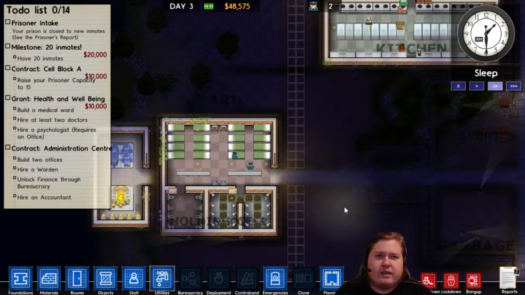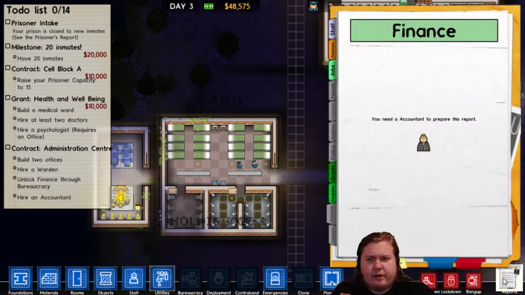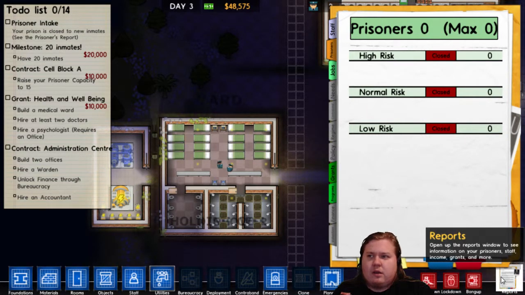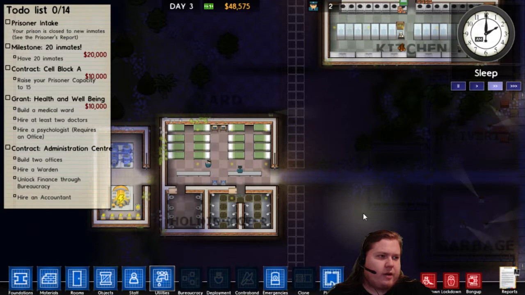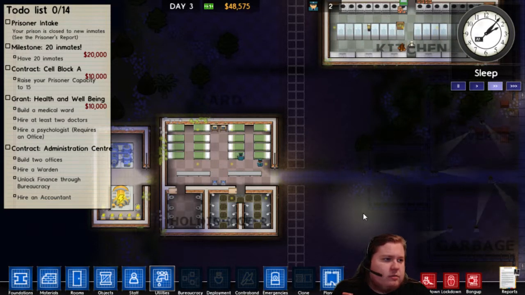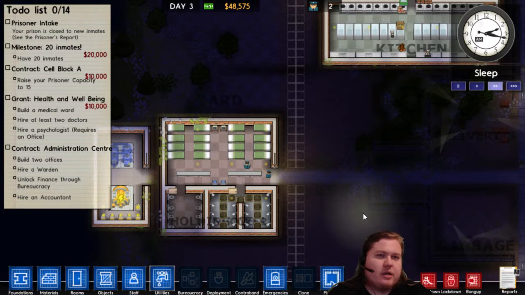government. So basically, for each prisoner you have in your prison, you get some money depending how dangerous that prisoner is, because you can have low risk, normal risk, and high risk prisoners, and each of them give different monies per day. And then you can have workshops, and you can have carpentry tables. So basically, you can make license plates and woodwork and sell those. So that's how you get your monies, pretty much.